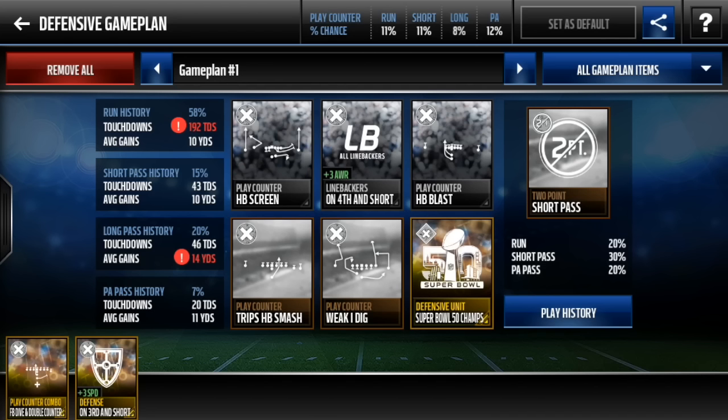Now, what happens is the higher overall has a higher percentage chance of working. So your game plan will be stronger than the 56 overall's. So I think that's pretty cool. That's one of the things that's in it.